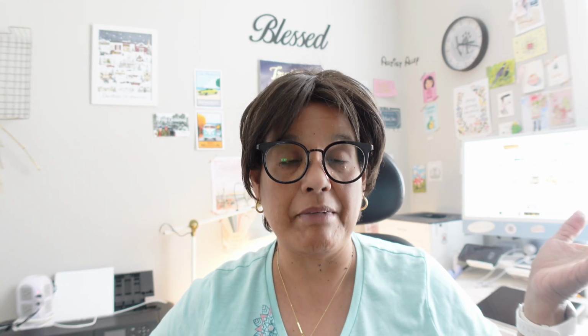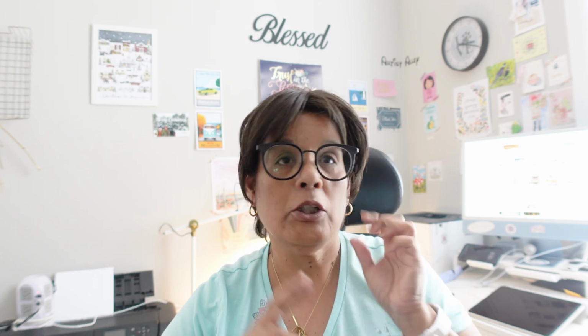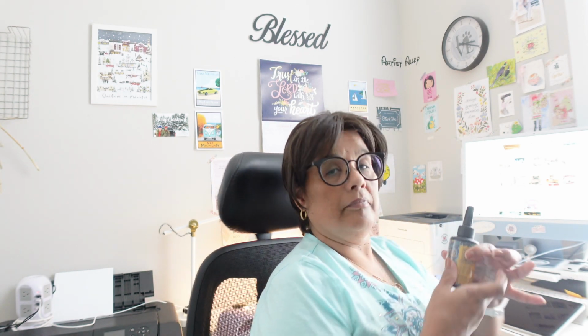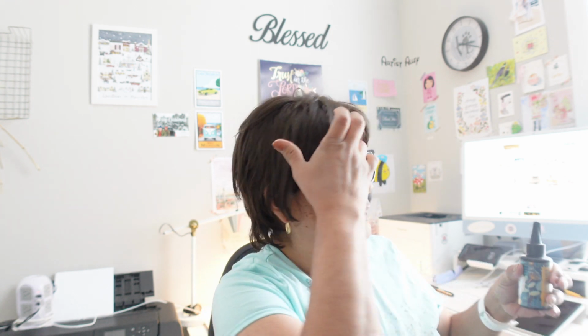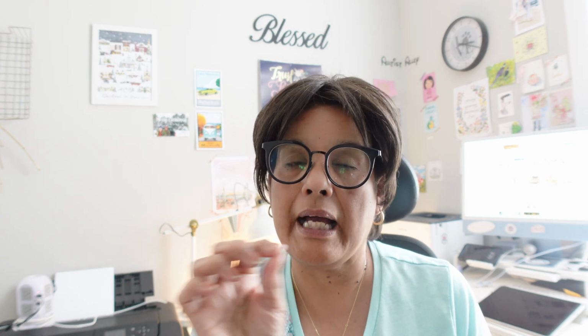About 10 minutes later, from the last time I talked with you, I have a brilliant idea. So what I went ahead and did, this is my resin. And it's got a pointy top where I can just squeeze as much as I want, and it's coming out pretty quick. So what I did was I went ahead and just barely added some to all the black parts that I painted on the typewriter and brushed them in. And now I'm putting them in the UV light to cure, and hopefully that'll fix the problem with them running when I go back and redo the whole or cover the whole typewriter.